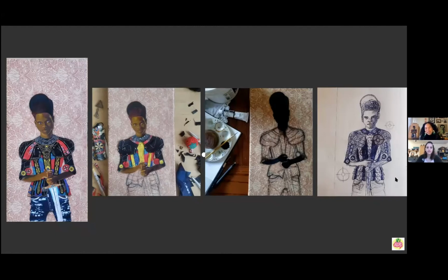But it first started off as a sketch. Normally with any of my pieces, I start off in my sketchbook, and I do it sometimes in that way because it helps me to figure out the proportions, to get the right proportions on how things will fit. Because typically I paint on just a white canvas, which I could easily just draw on and erase.